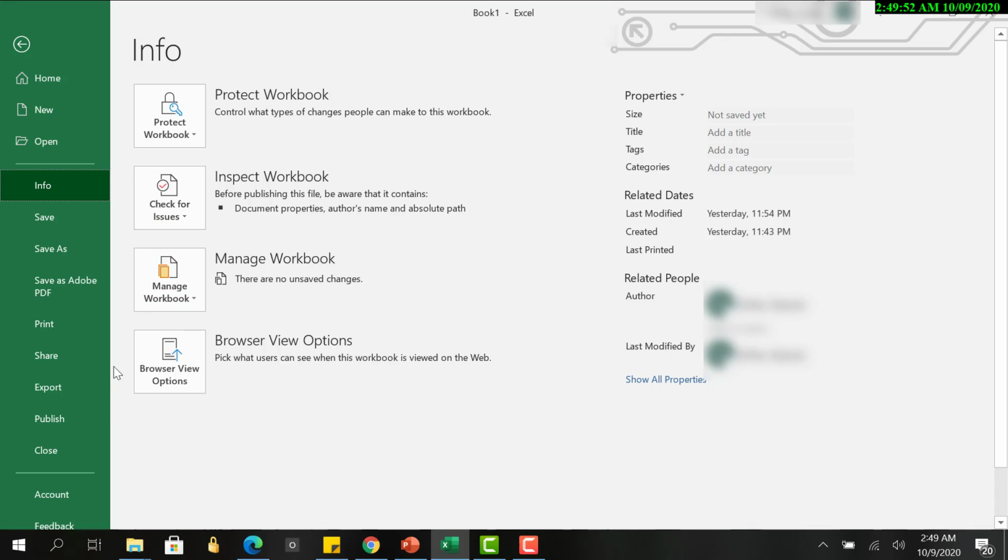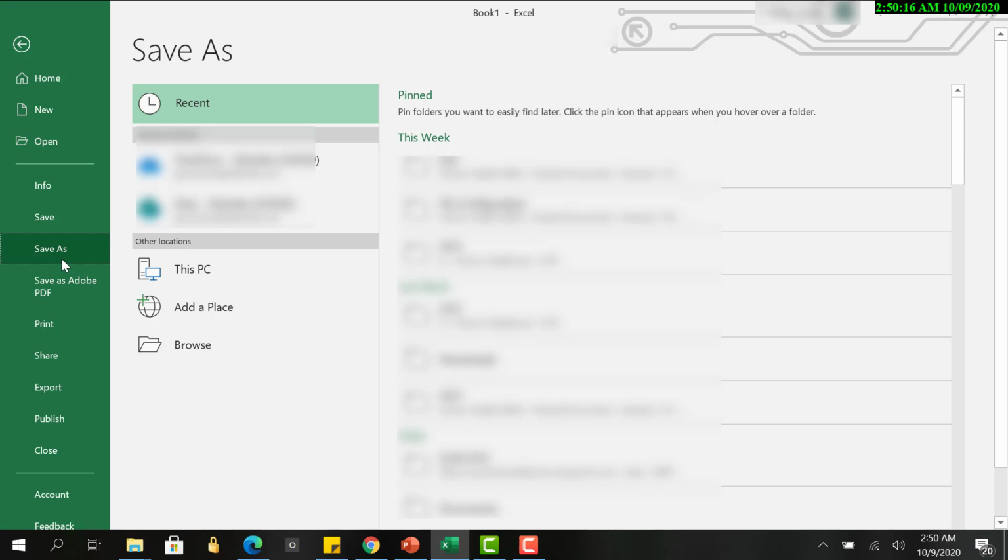Inside the File tab, down the left-hand side, you have all sorts of links, and we are going to talk about several of these as we continue through this course. I have an option for Save and an option for Save As, but because this is a brand new workbook that I haven't saved before, these two buttons do the exact same thing. Either way you get the same option, because I haven't saved it on my computer yet. So I can hit Save.